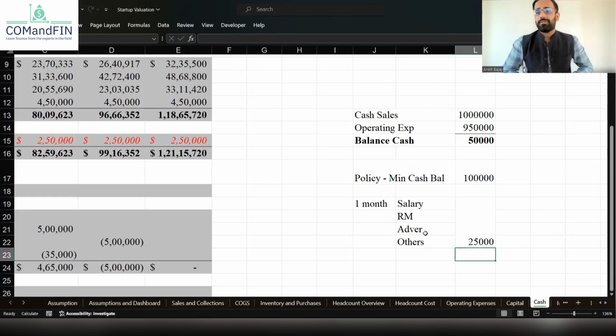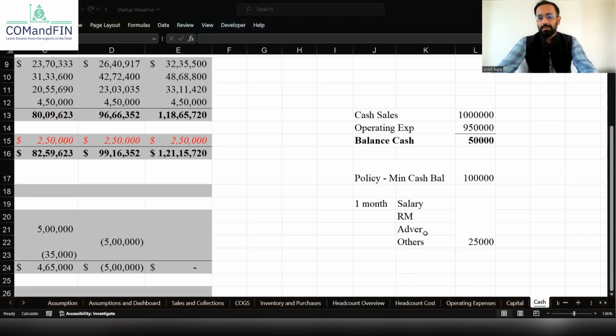Now you want to keep some runway with you. You are a startup business, and you know that in a startup there are high chances of contingencies. You may face some unfavorable situation when you are running a business. So you have to keep some cash balance with you every time. If you do not have minimum cash, there could be a chance that your business won't be able to survive during the contingency period. So your business wants to keep at least a 4 month minimum cash balance.